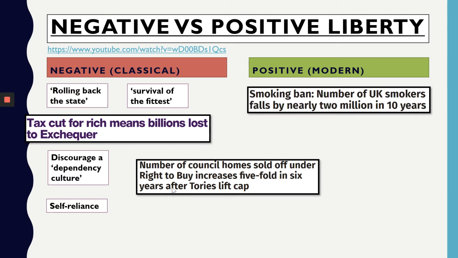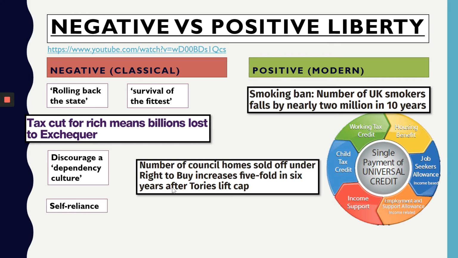Another example of positive is the smoking ban. So obviously in the past, you could smoke wherever you liked. Now we can't smoke indoors. And this ban is largely an example of positive freedom because you're restricting someone's freedom by telling them that they can't smoke. But at the same time, it's positive, isn't it? Because you're actually enabling them to be free. You're trying to stop them from having health problems that will lead them to be not free later on. So that's why that's positive.